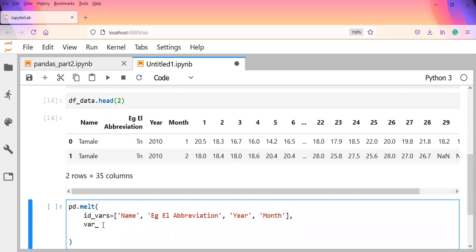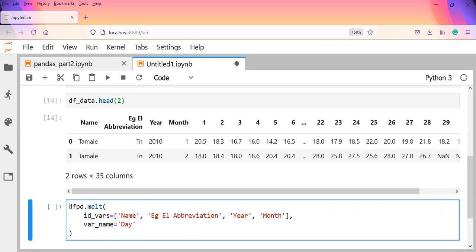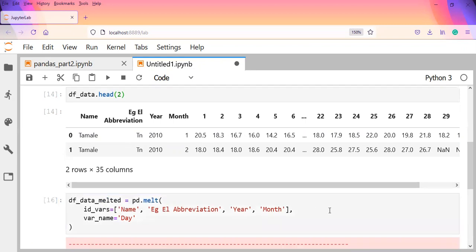So we are going to set the var_name to the parameter day. So that produces a day column, right, which would be with the headers up here. Okay, so let's call this df_data_melted and equate that to it.